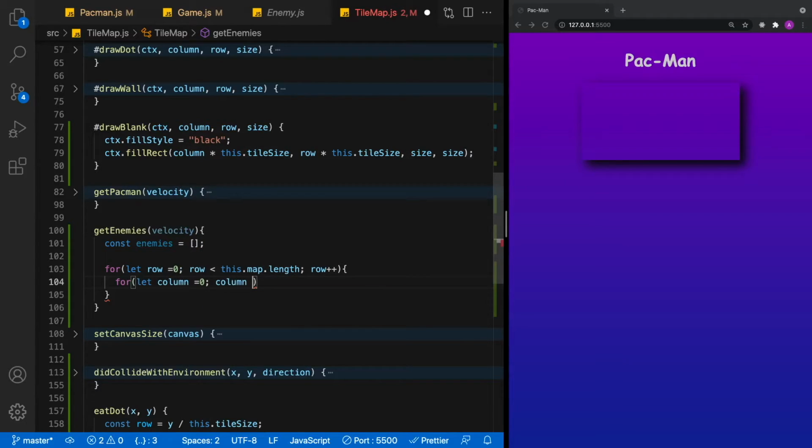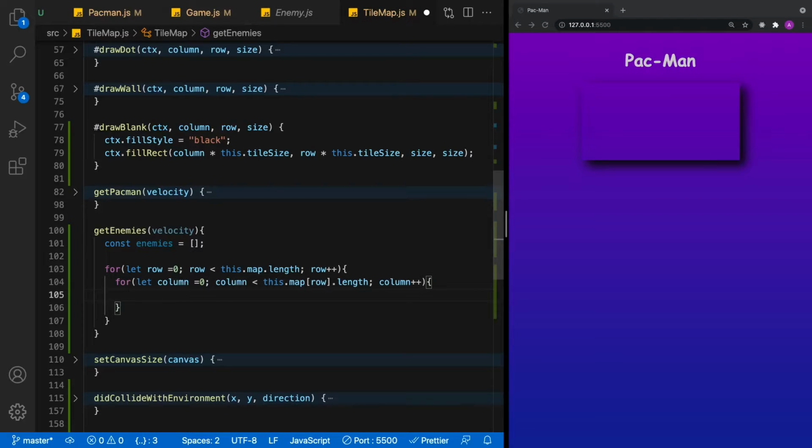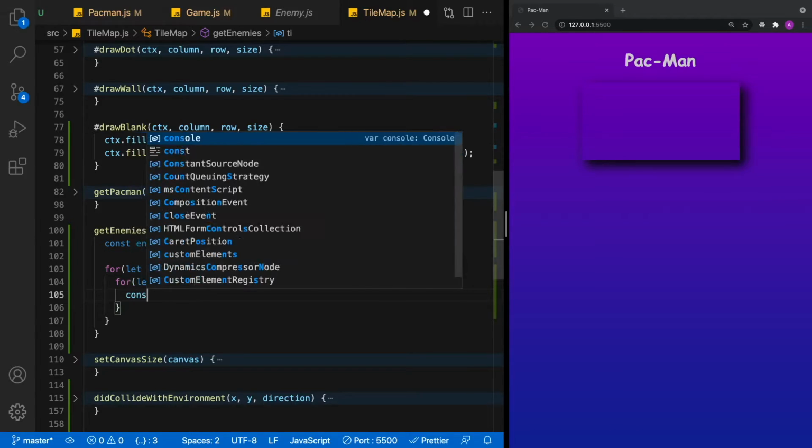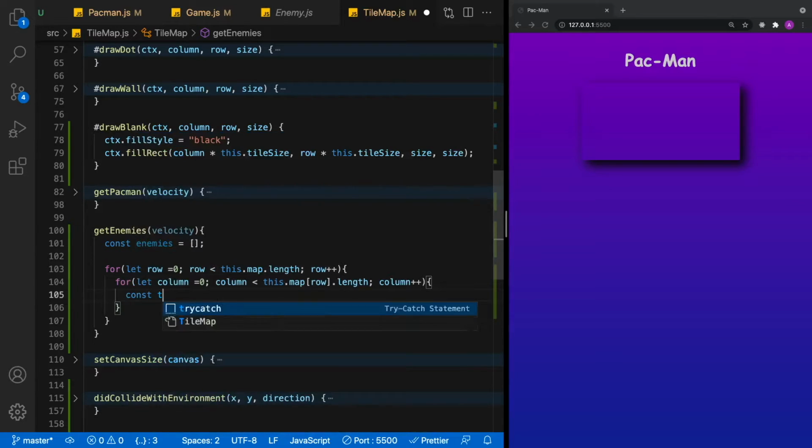Our column will be less than this.map, we give it the row, and then the length of that row. We're going to get all the columns inside there, and then column++. And then once we're inside there, what we can do is go ahead and get our tile. Our tile we can define as a const since we're not changing it. And we'll say this.map.